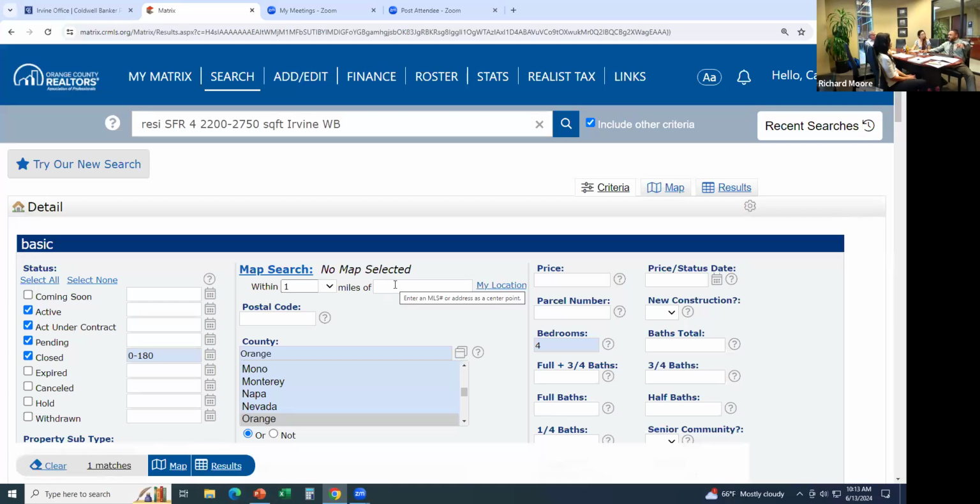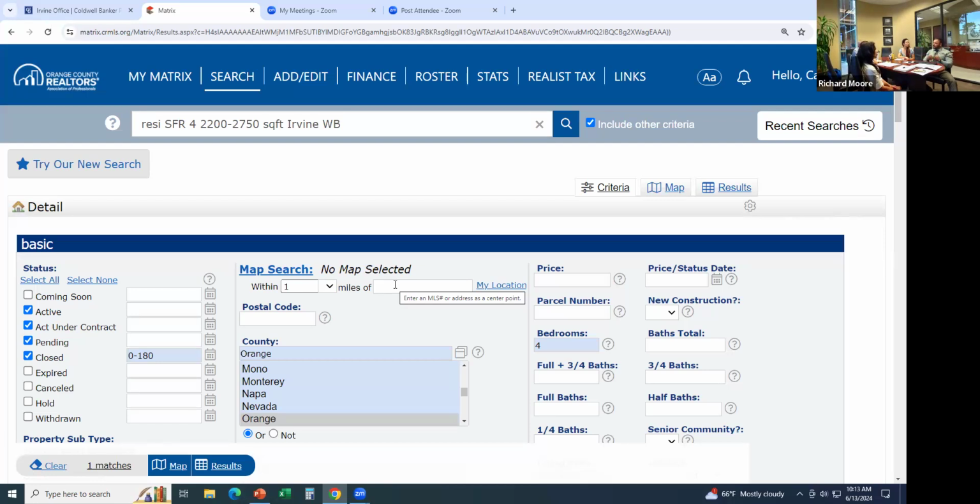One might be detached homes versus attached homes versus condos, built in 2020 versus built in 1985. So you're going to have different tracts built in different years with different floor plans and different square footage. And maybe this tract has an HOA and this one doesn't, or maybe this one has more amenities. So they're going to be priced differently.